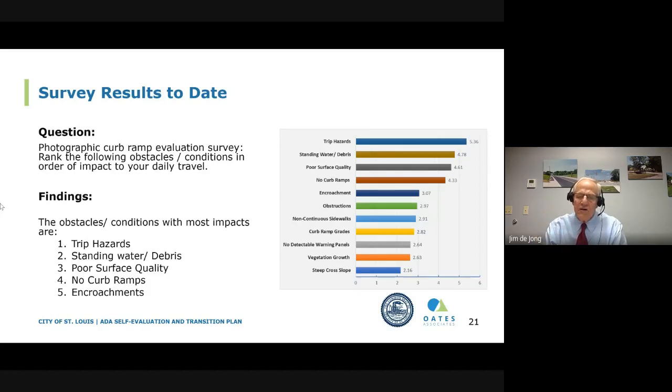And so that's why a prioritization system that Oates has put in place here with all the surveyors that were out across the city, looking at the various facilities as well as sidewalks, gives us a chance to prioritize things and take it to the city. I'm going to say it for David.